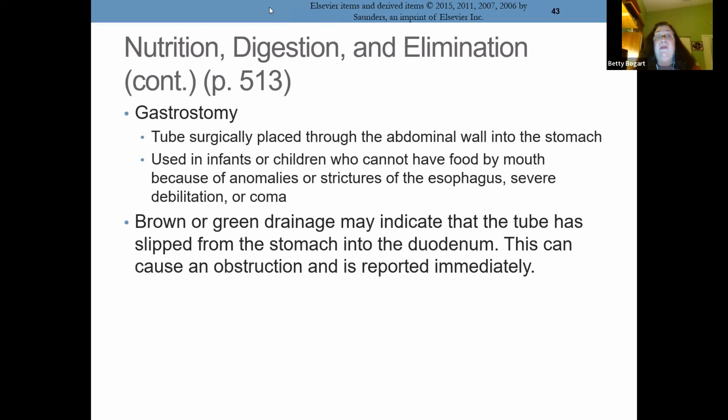So we give this nutrition and make sure that we don't give it quick. Can you imagine you ate all your food in 2 minutes flat? So give it over a little time. Don't just dump that liquid into that stomach because it'll hurt that poor tummy. And if you're seeing weird drainage coming out of that tube, something's wrong. Tell the nurse to tell the doctor so we can do something.